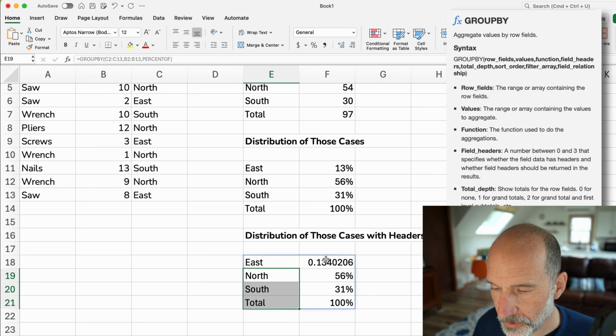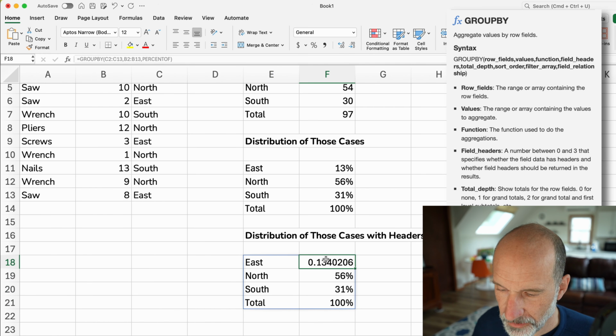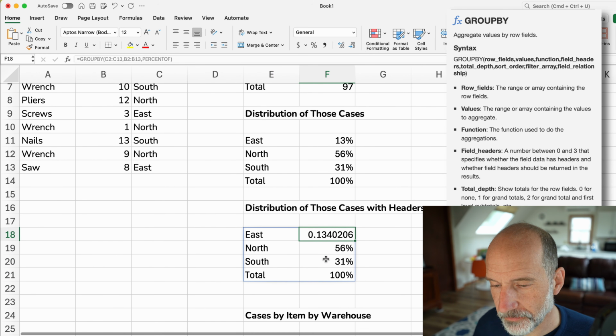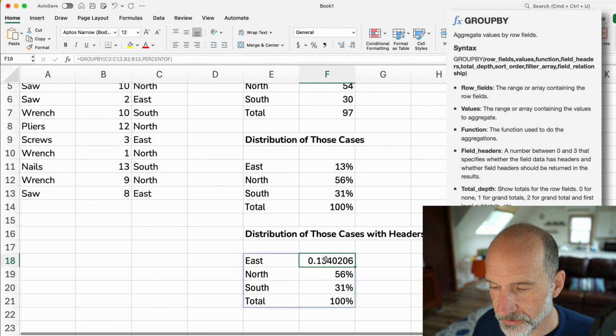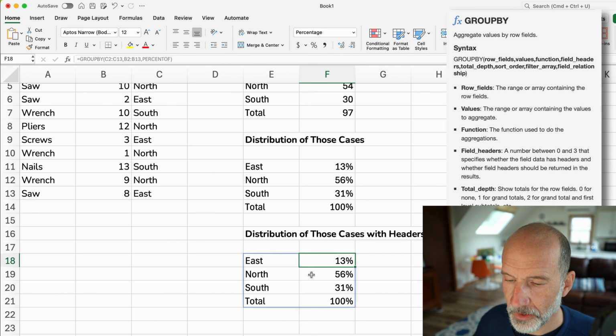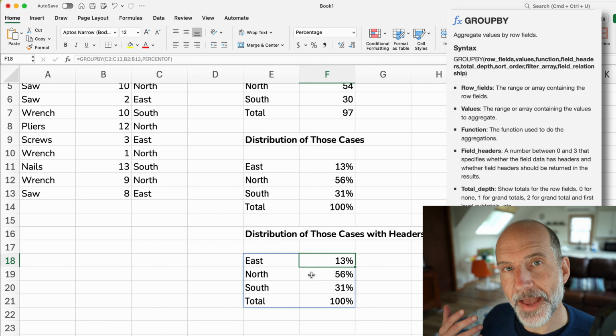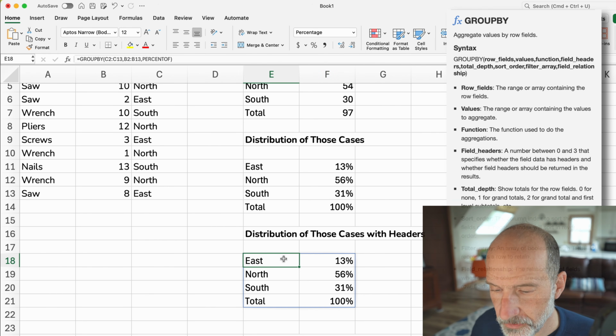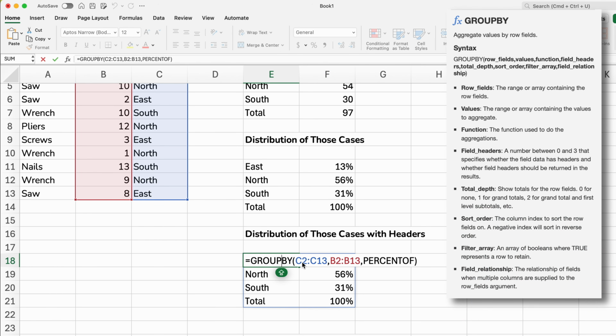So again, the formatting is, I guess it's fair to say, a bit of a frustration with this function, but that's just the way functions work. Let me paste the format of that %. But now we said that we want to put the headers into it. So we're going to do two things. One is that we will change the ranges to include the headers. We'll just change that to a 1 and this to a 1.